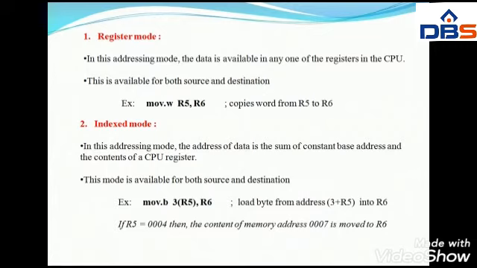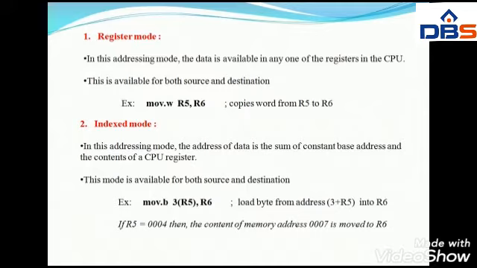In this mode the data is available in any one of the registers which are present in the CPU, and this will be available for both source as well as destination. As we have already told you, it is full duplex. That means it can transmit or it can receive. The data will be available for both source as well as destination.